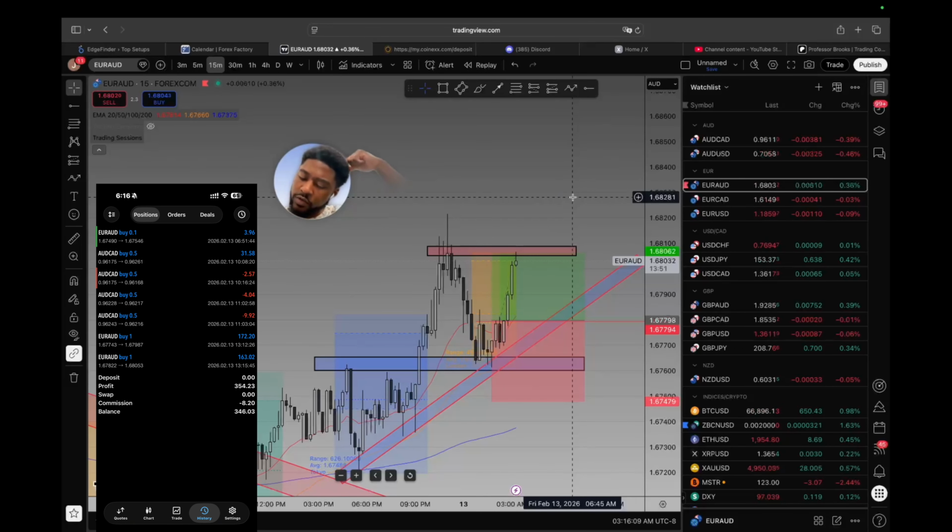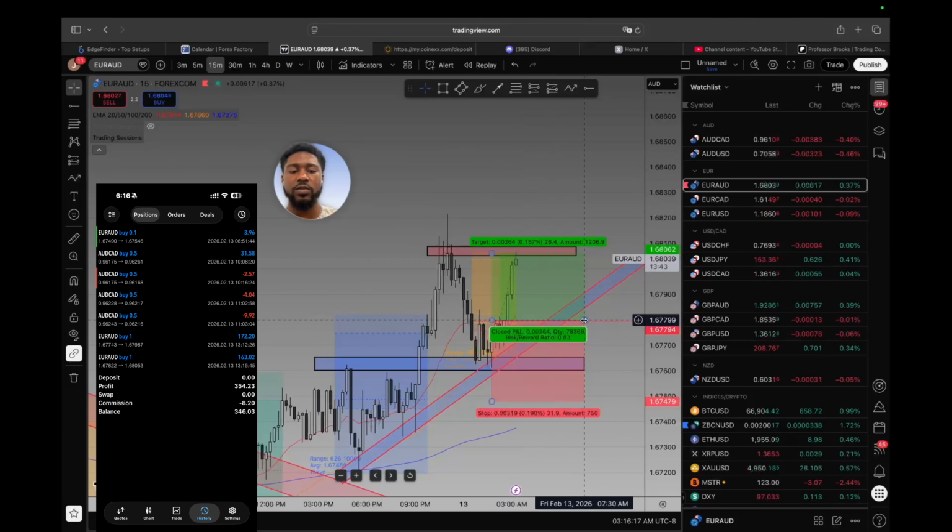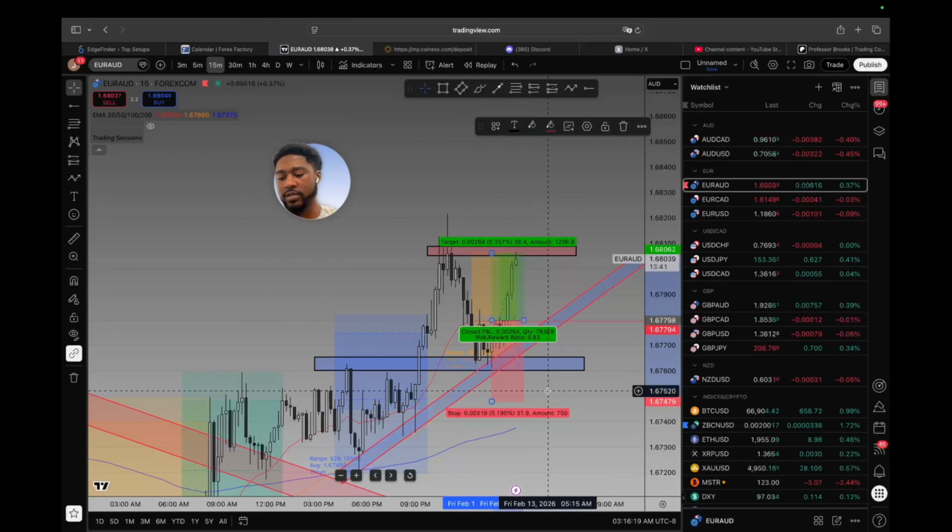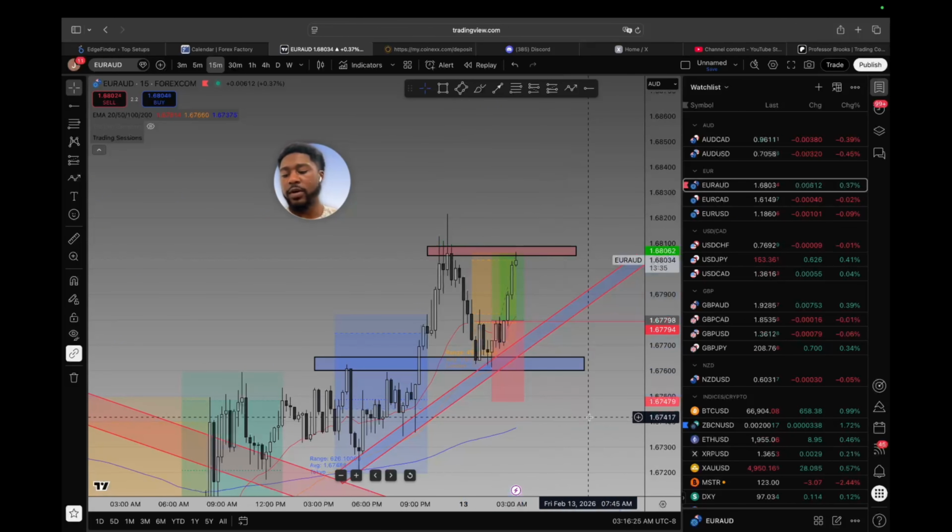You guys see a little Aussie cat. I had like a little mini Aussie cat position earlier. I didn't live trade that. It was a quick little trade. So you guys see that 30 bucks. And then Euro Aussie at a 0.1 on it earlier before I got into my real position. But essentially, besides all that, we made 354 bucks today in the span of about an hour.